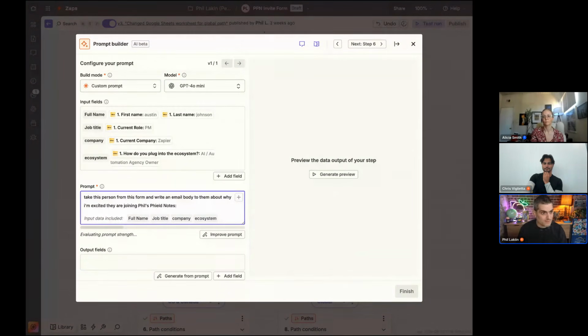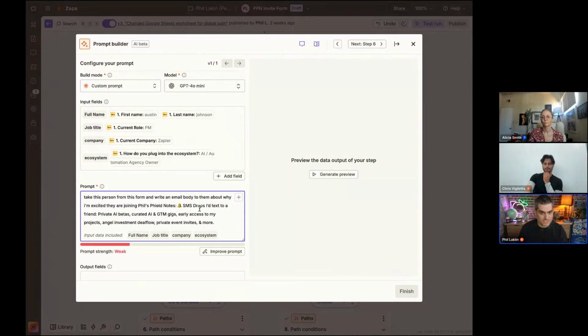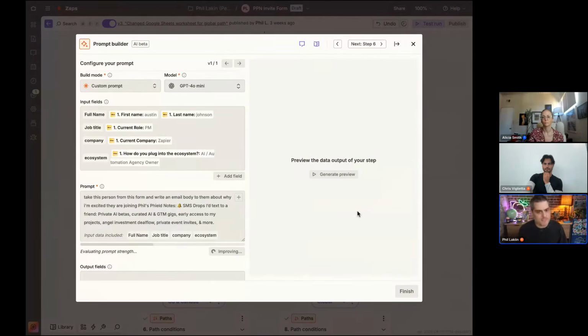And then I also have a little prompt that I was getting ready, which I'm just going to take from Phil's field notes. Great. Now I'm going to press improve prompt, and Zapier is going to work to make my prompt even better. And once that prompt is better, I can then review it.